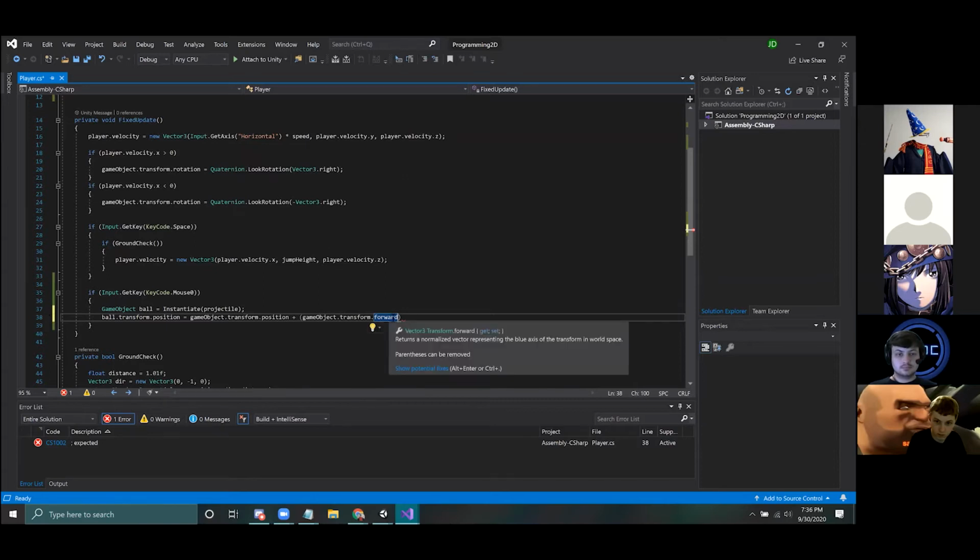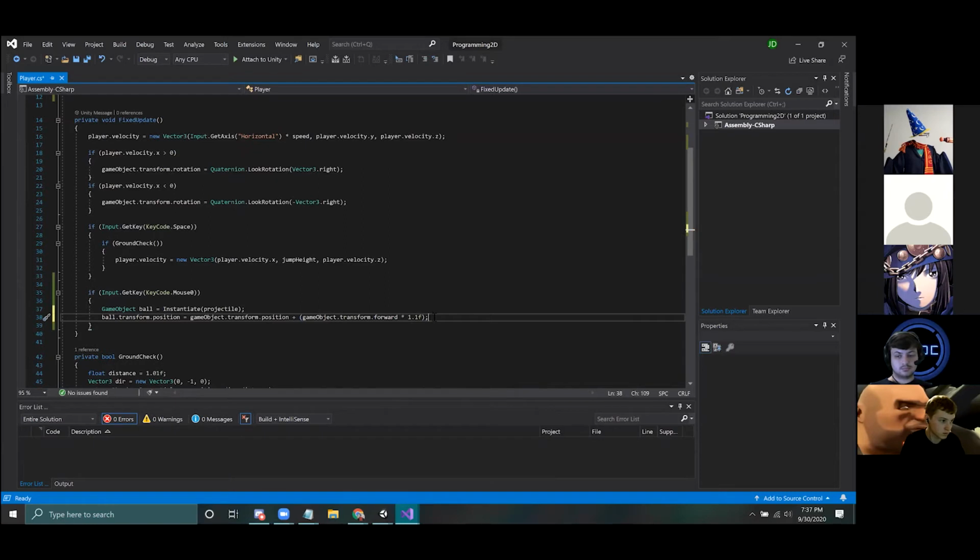And so the forward vector is just going to point directly out from our player character. And we're just going to multiply it by a little bit so it has more of a magnitude. And so this is what we want. What this will do is put the position at the center of our character plus forward a little bit, so that way it's spawning right in front of our character.